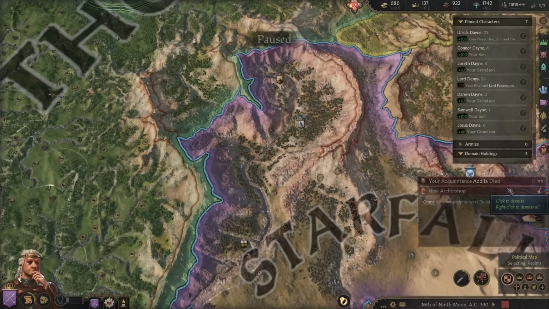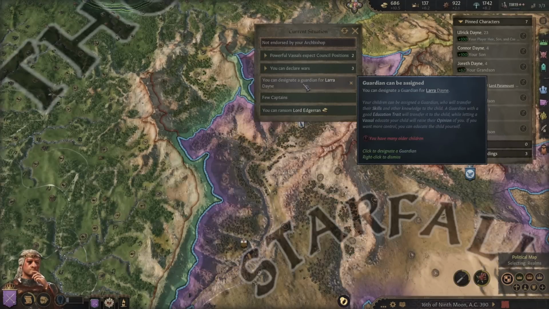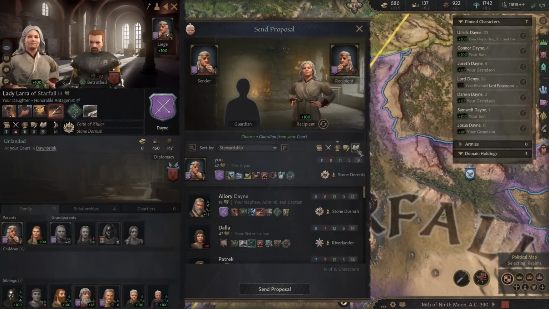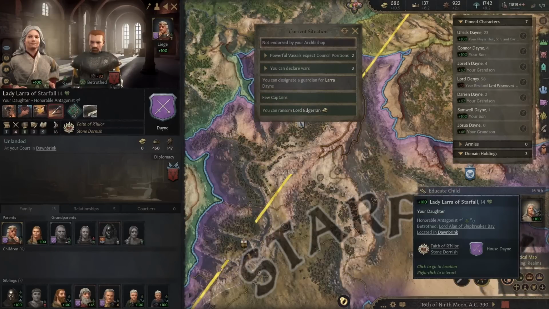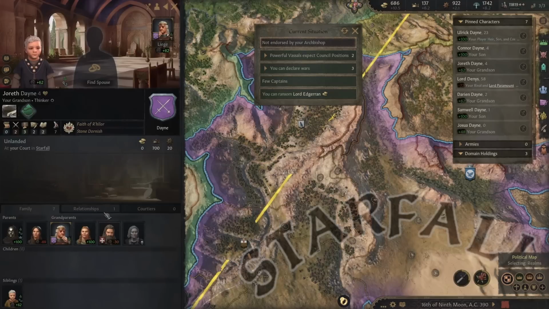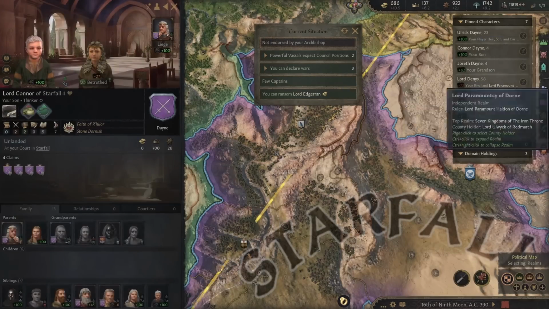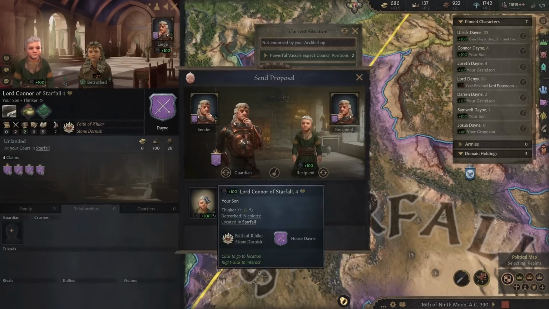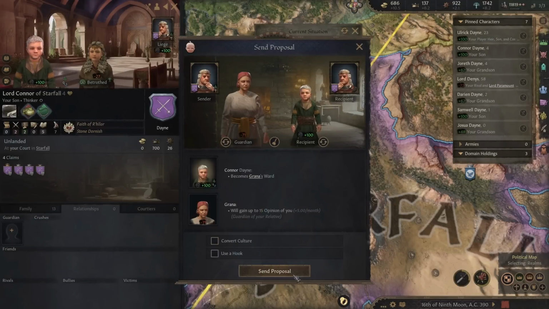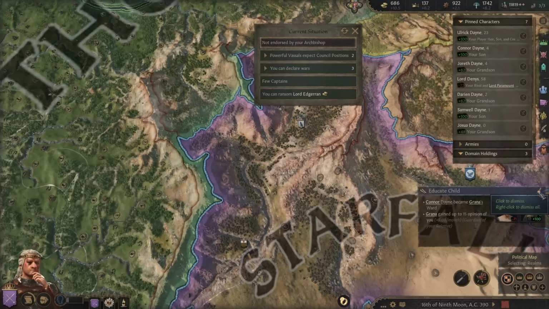Oh, I have a new Archbishop, which means, Lord Dayne, you need a new educator. You're focused on learning. My new Archbishop? Yes, let's go ahead and have that. But wasn't one of my sons, was it Jorif? You're also, no, you're on stewardship. Was it Connor Dayne? Who's educating you? No one. So we need to go ahead and submit to my new Archbishop as well.